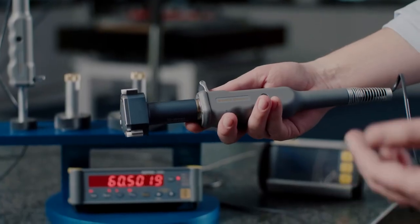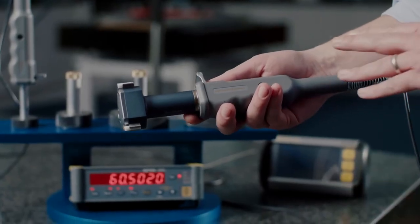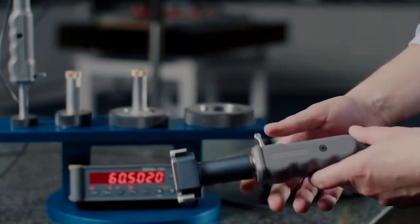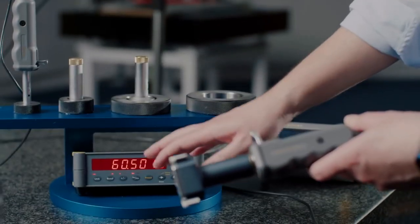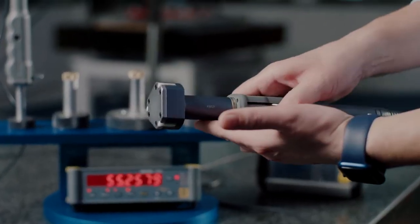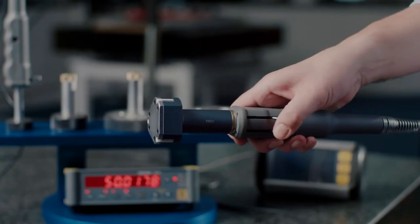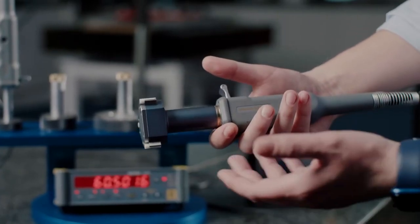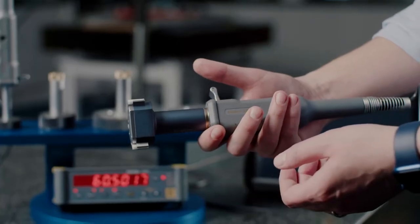This is the Bowers Ultima system. It's our most accurate bore measurement gauge. The Ultima system has a resolution of 0.1, or a tenth of a micron, and its design provides a constant spring force so that when you're taking measurements you get an extremely accurate and repeatable result.